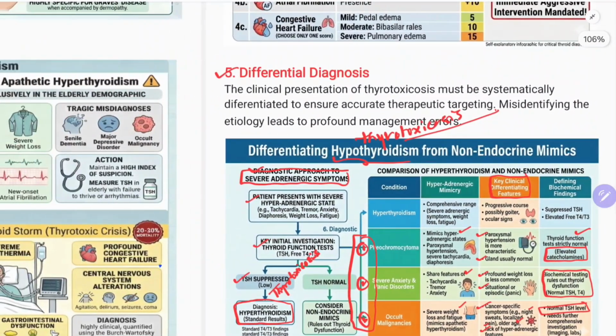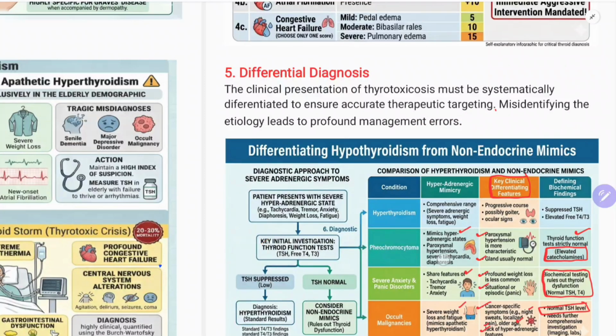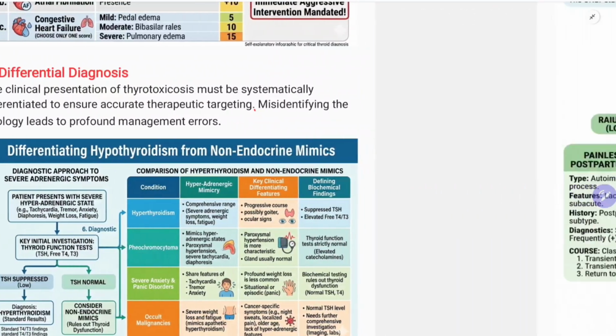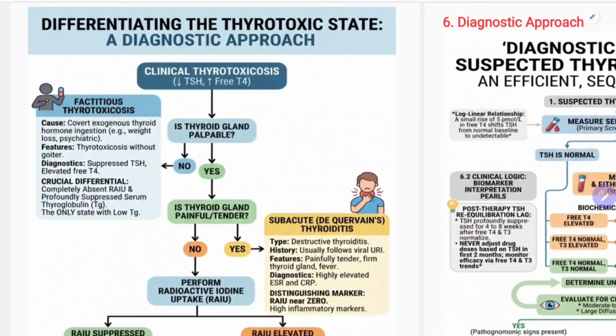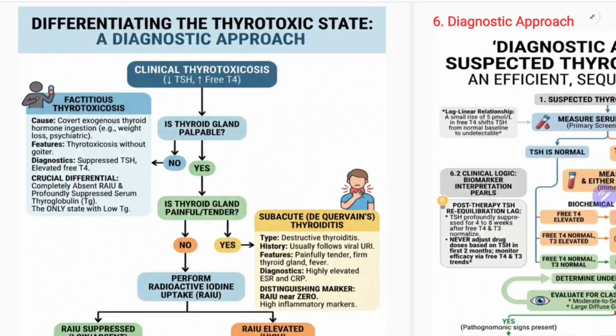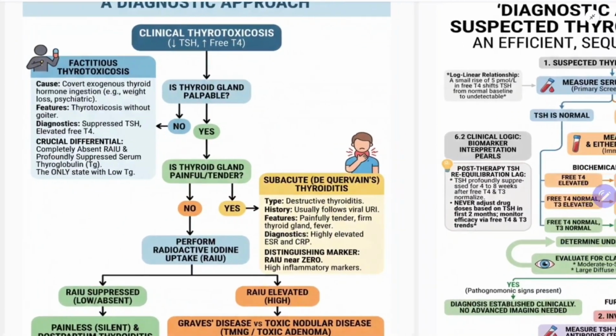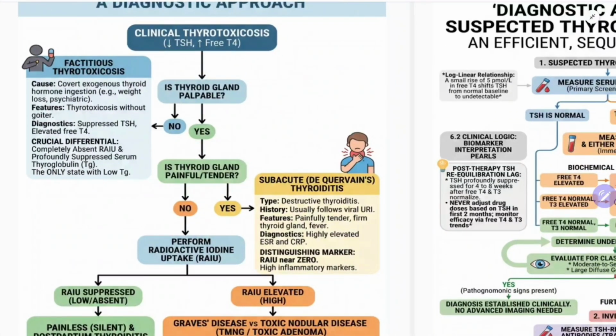That's how you proceed. Differential diagnosis is mainly three. Now, from clinical features to diagnosis, how will you move? This is a flow chart, and instead of thyroid function tests, it is based more upon the radioactive iodine uptake. Diagnosis is based mainly upon radioactive iodine uptake.